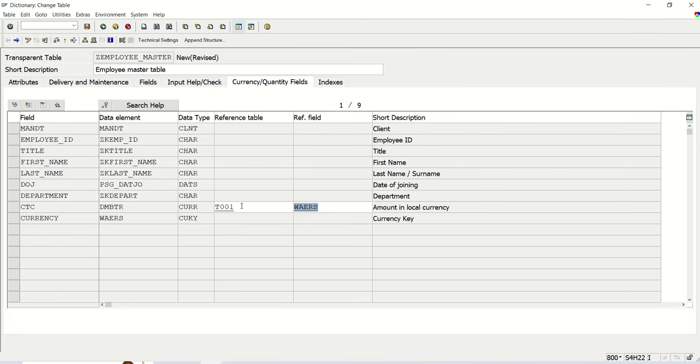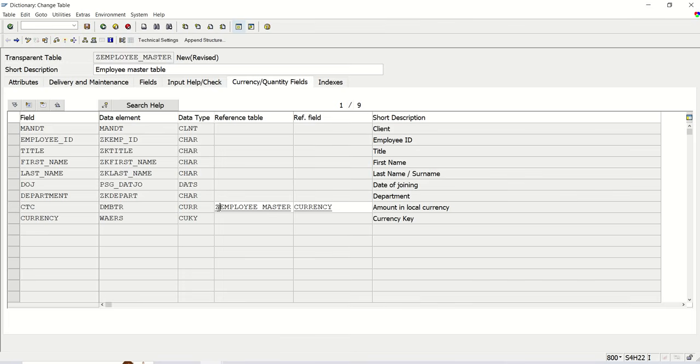T001 is a company code table which I use, and this is the reference field. But for your table, give the field and table from your own table. So this is my currency field, this is my table name.